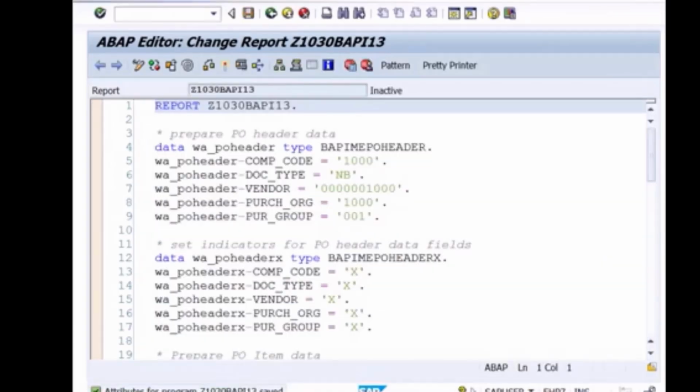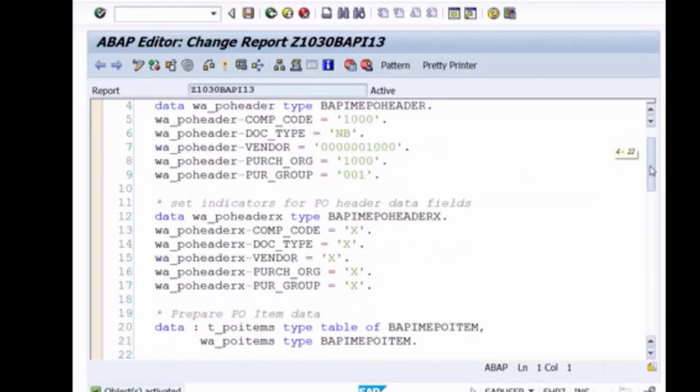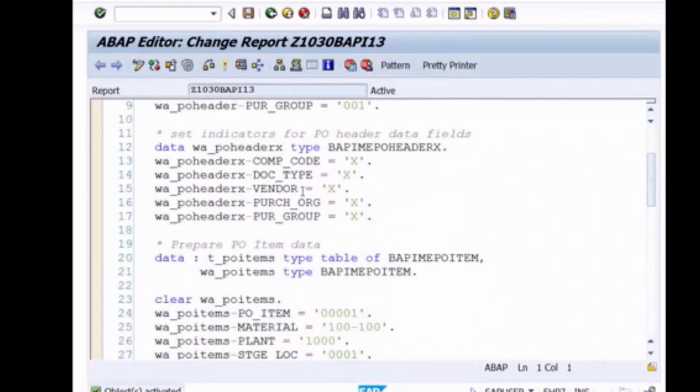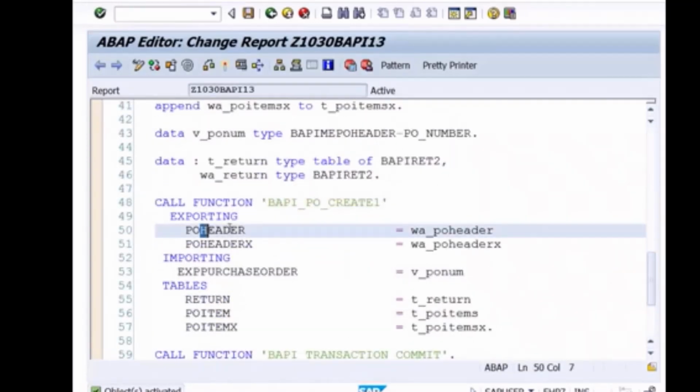So already we know how to use this particular BAPI function module. We are passing the necessary parameters. As of now, we are passing data only for what?